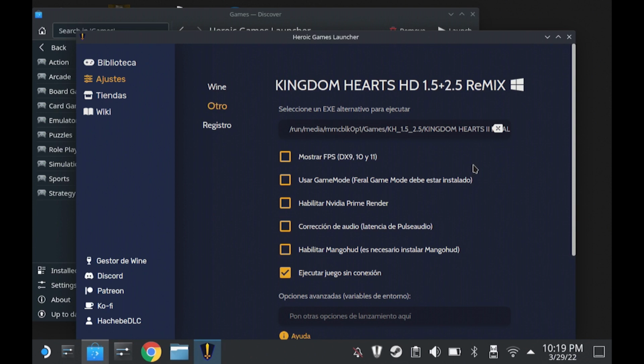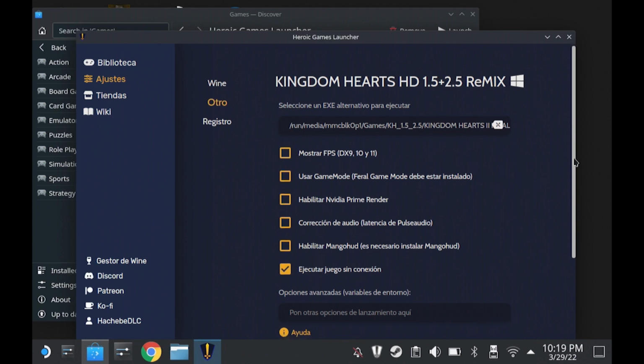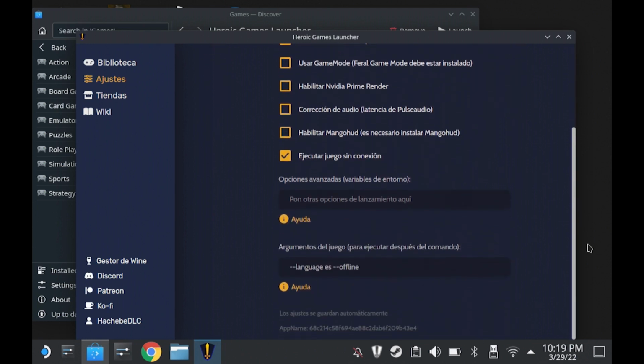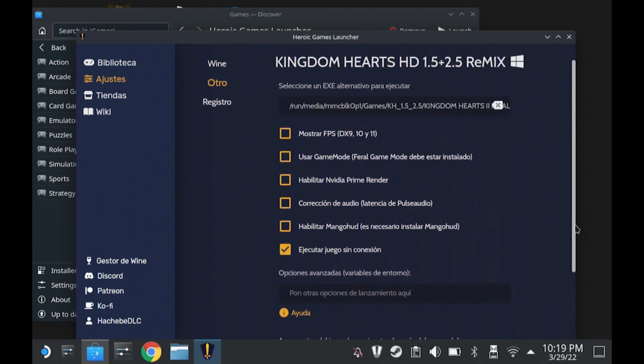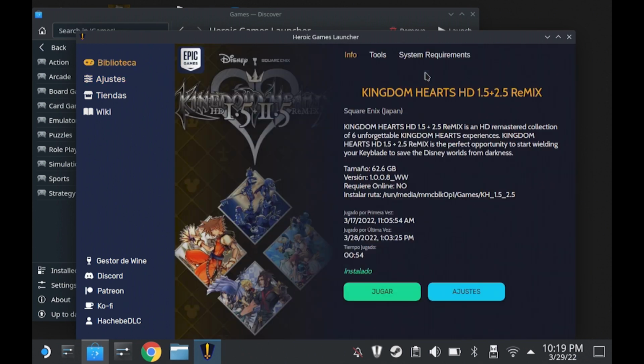All the authentication and stuff that Epic needs to do it's gonna do, and then you're gonna be able to just play the game. Here you see I have a couple of parameters. This is just to get the game in Spanish, but I'm gonna show you that with just this, it's gonna work. I'm gonna press play.